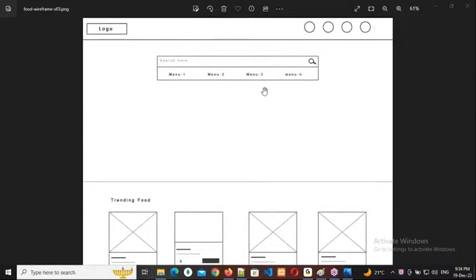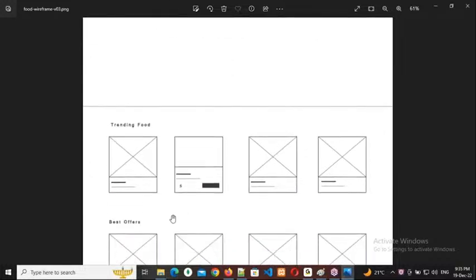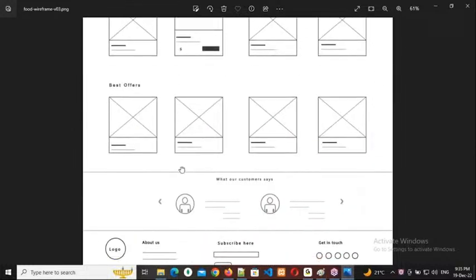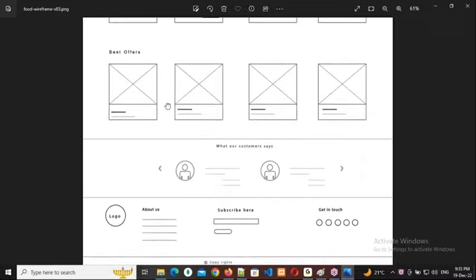Hello? See it? This is the logo. This is the plan. This is the header part. This is the menu part and search area also. And this is the food products part. And this is the reviews part. And this is the footer part like this.